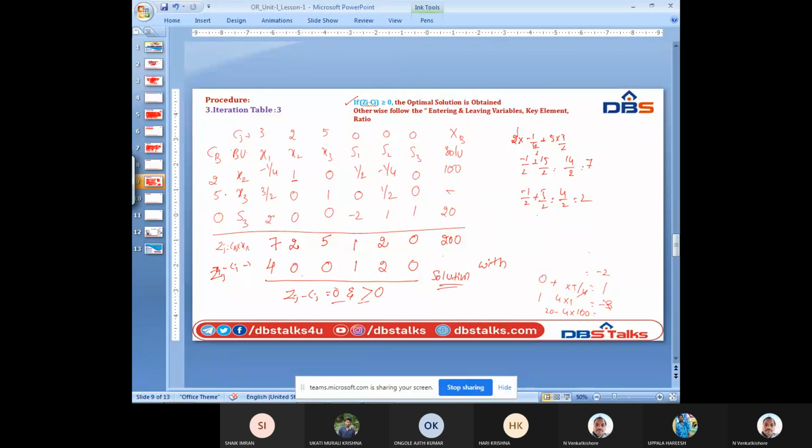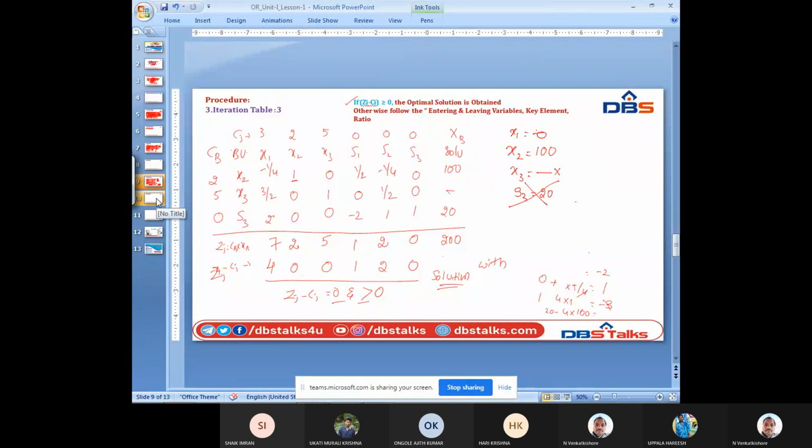So we have to write it, the solution is x2 equals 100, x3 equals unity, that is not required, s3 equals 20. But s3 is not always required, so only the value is needed. By substituting this, x1 is not found, so it is negligible, taking the value as 0.